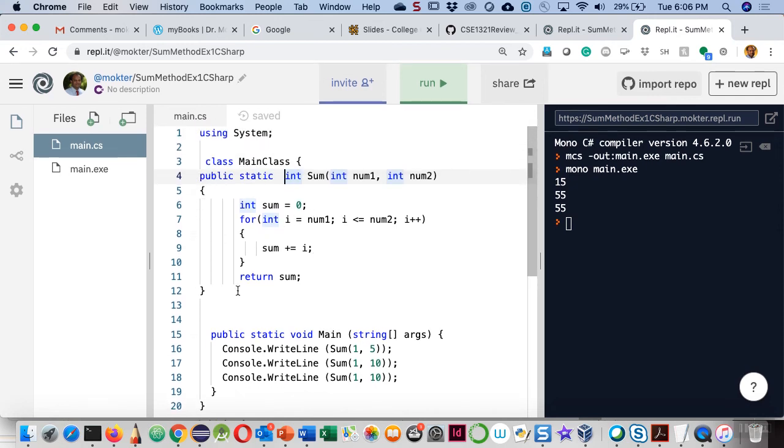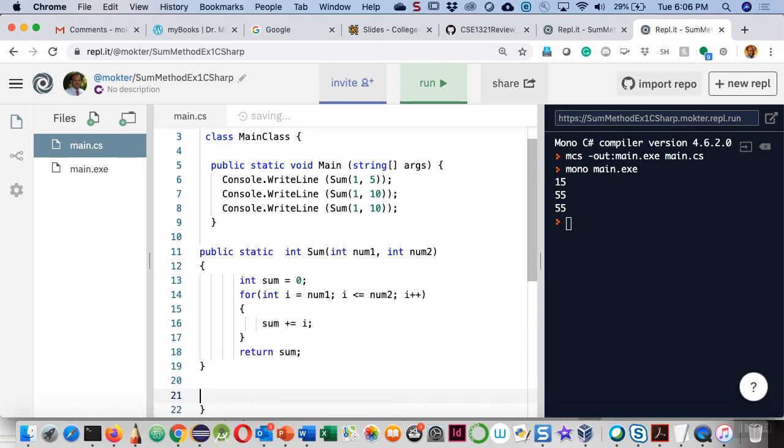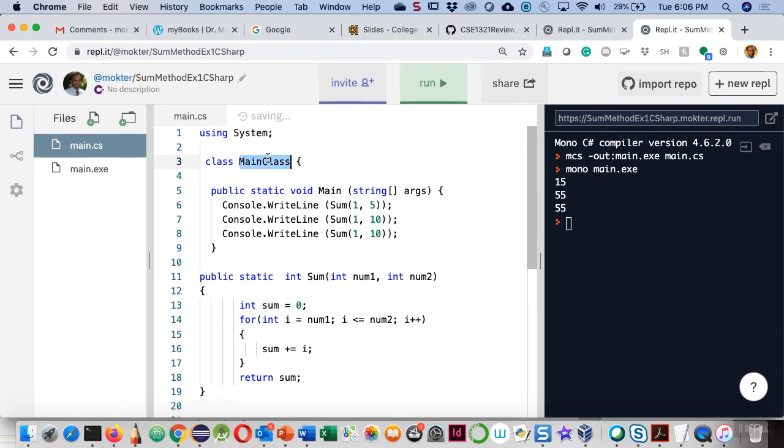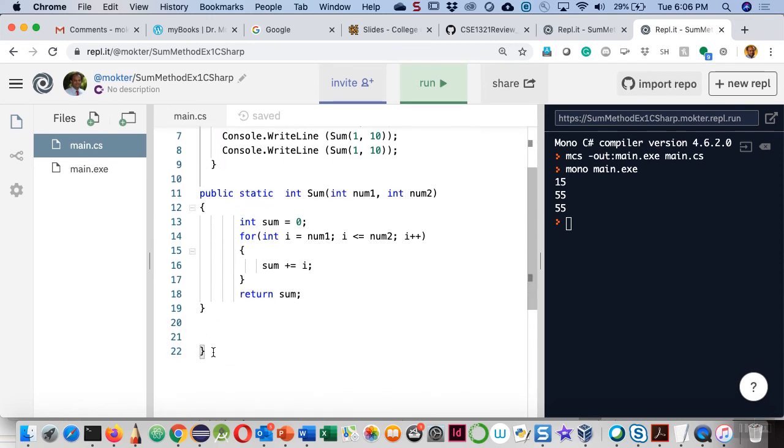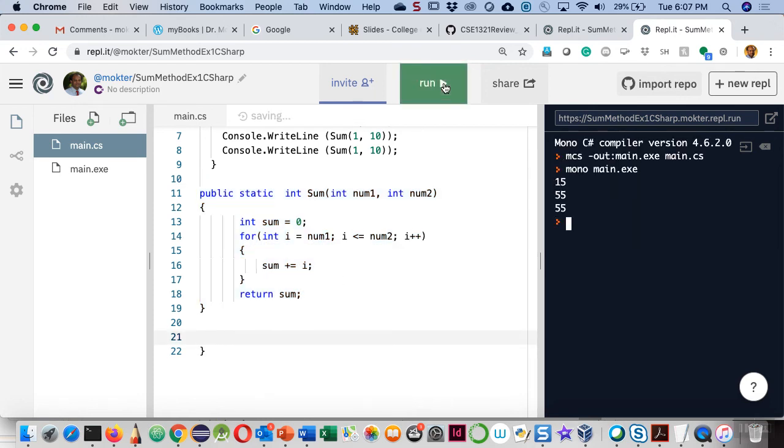Here you see that in this place I am calling this sum method. Here in C#, since this is object-oriented programming, I can keep my method anywhere, before my main method or after it, as long as it is within my class, the main class. This is the start of my class, right? And this is the end of my class. As long as my function is declared within the class, it is fine. It will work. It will not be a problem, okay?